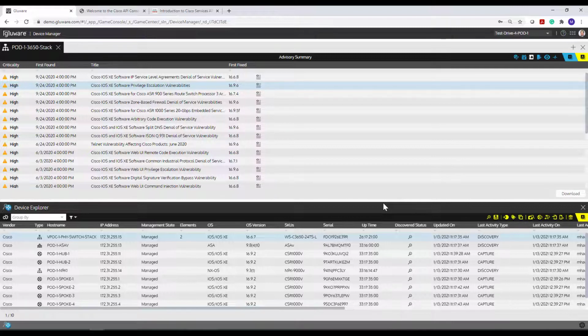One is it's checking the compatibility of the image with the hardware to ensure that you're trying to stage an image on hardware that's compatible. And second is Gluware pulls the checksum value on the image from Cisco, so that when we transfer the image to the device, we can compare that checksum and ensure the image is whole once the transfer has been done. So those are also useful integrations.